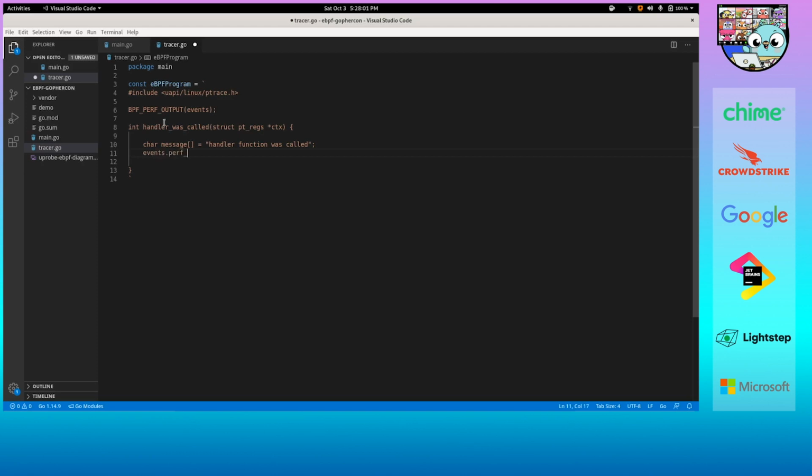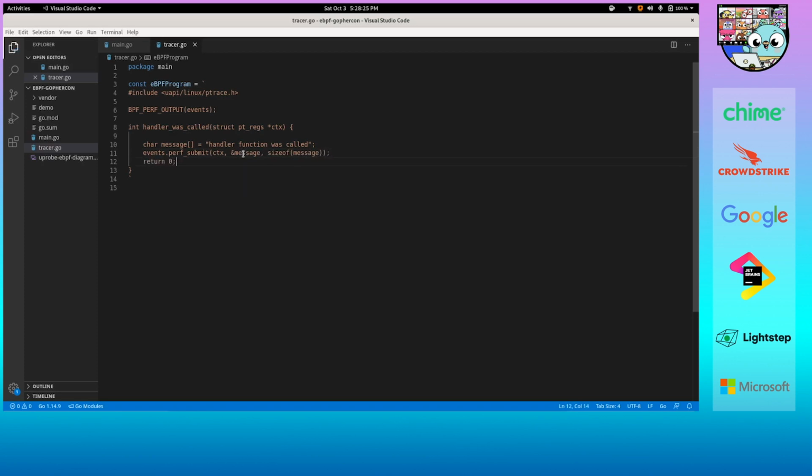So we're going to take that perf buffer, and we're going to call perf_submit, which you can guess what that does. It takes this context object, or struct. It's going to take a reference to our message, as well as it needs the size of the message. Don't forget the semicolon.